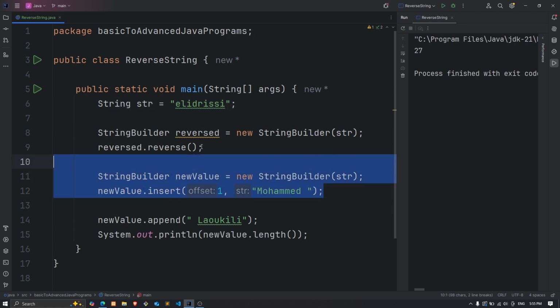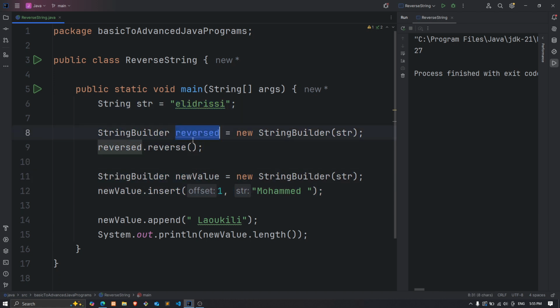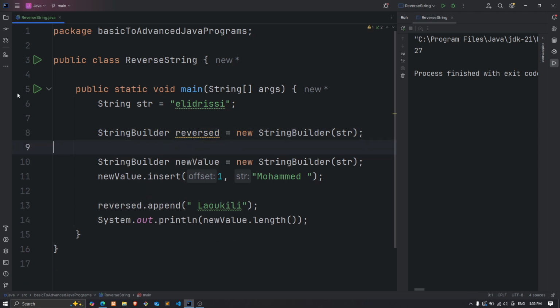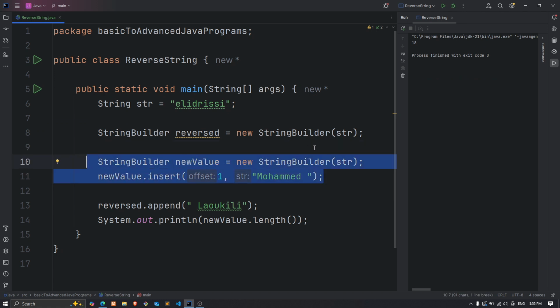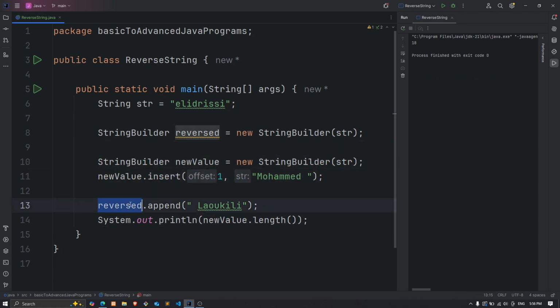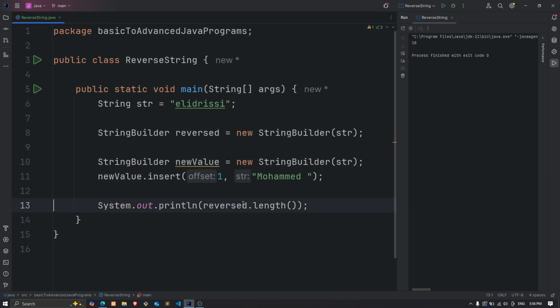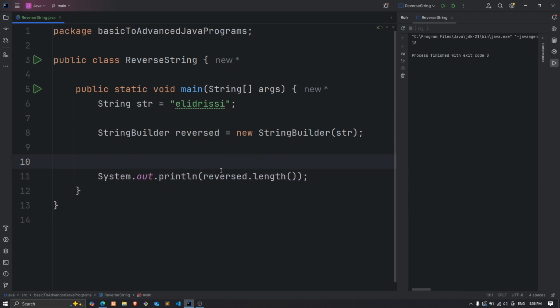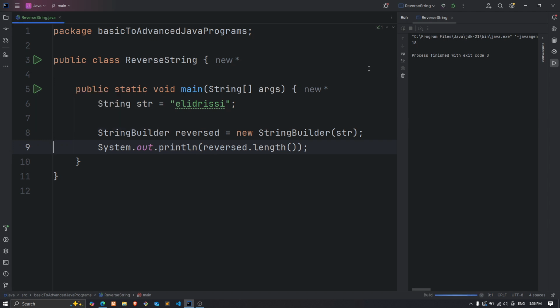So I'm going to remove this. I'm going to just use reversed. Okay, reversed. No need to reverse it. Perfect. So let me run it now. Because we inserted many others, that still new, reverse, and reverse. No need to do it here. Remove these two. Perfect, like this. We should get 9. As you see here, it's 9. So the length of this string has 9 letters. So this is how to reverse a string in Java.